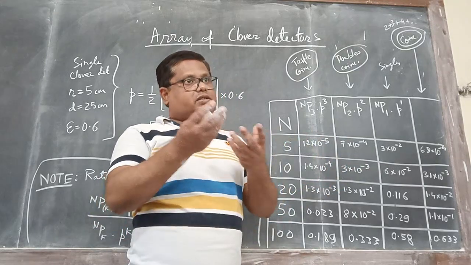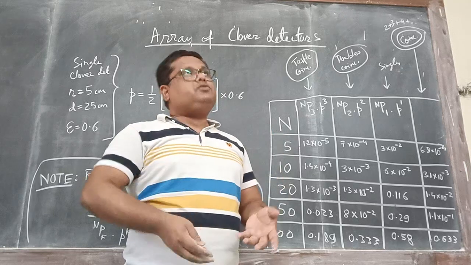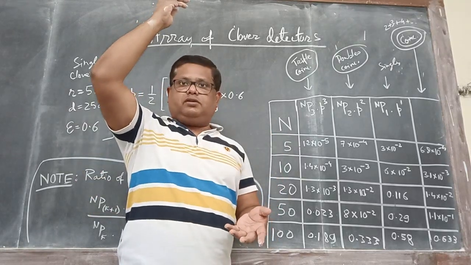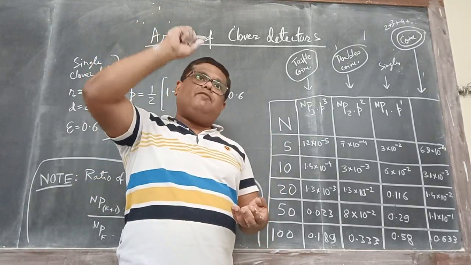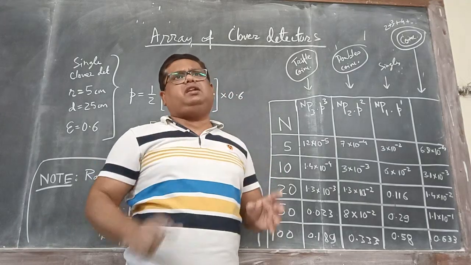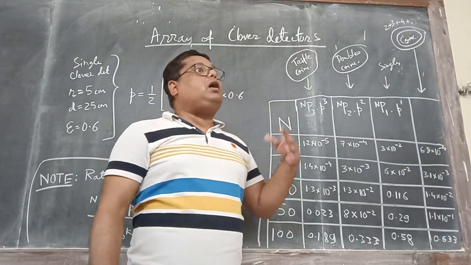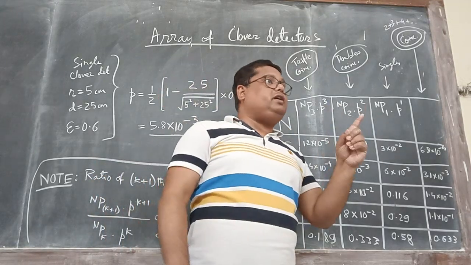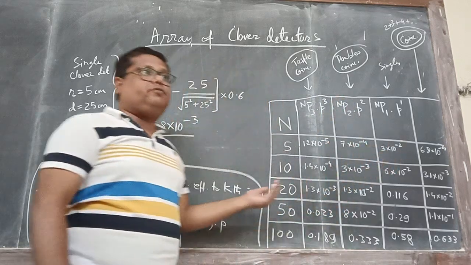Because nuclei which have got roughly the same mass, if you study the excitation spectrum, you will see most of the time they have got identical or very closely lying gamma rays. So how to get rid of this? The only way is to go for more number of coincidence.